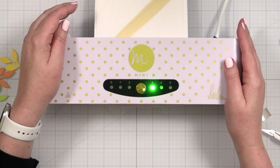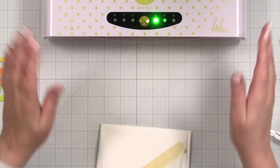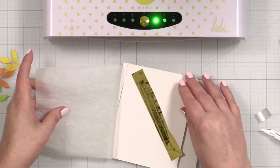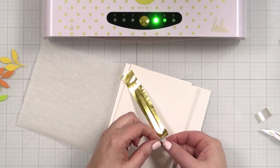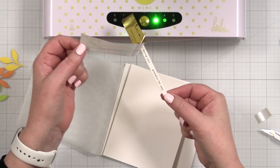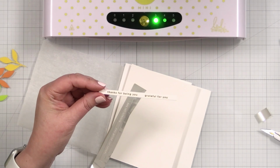We're almost there. All right, now let's slide our Minc back. I'll show you what happens. It works pretty darn well. We're peeling and revealing, and that foils perfectly. Let me zoom in here.